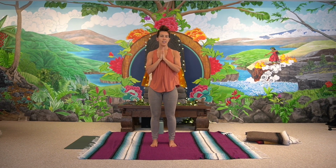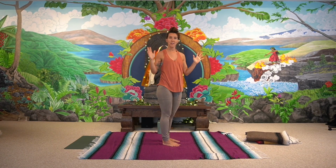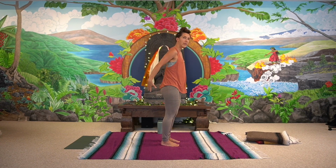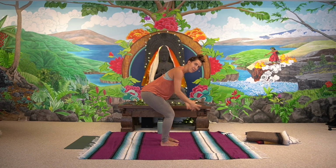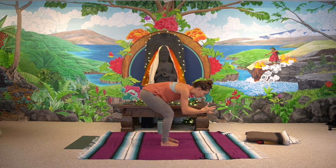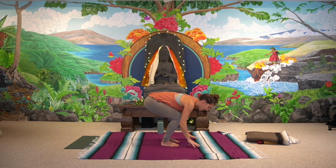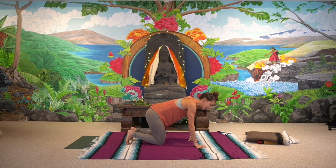We'll be heading down into a forward fold. So you can do this however is comfortable for you, or stay along for the ride with me. Let's send the hips back and lengthen the spine forward. Keep that little squeeze with the legs and start to drape the spine over the thighs. Bend the knees as deeply as possible. Bring the hands down and lower one knee at a time.